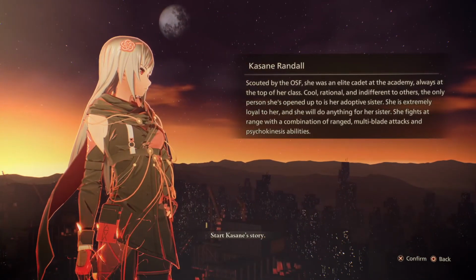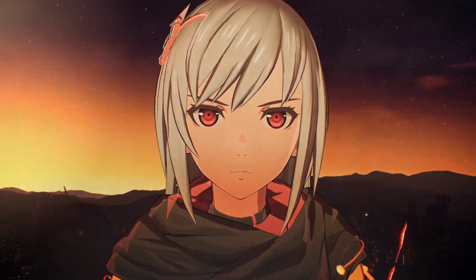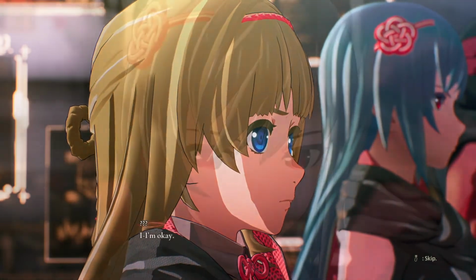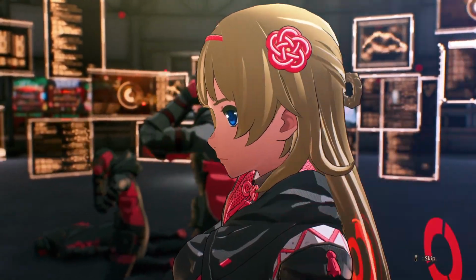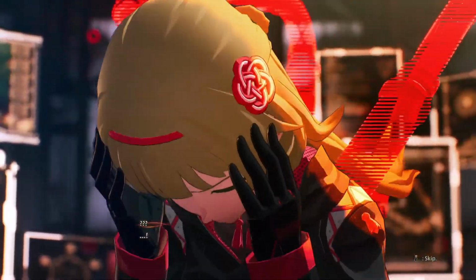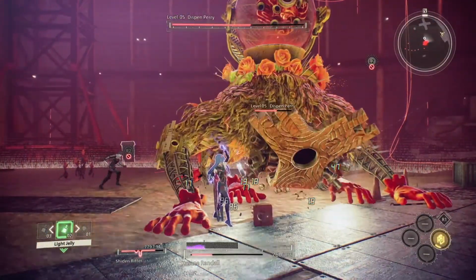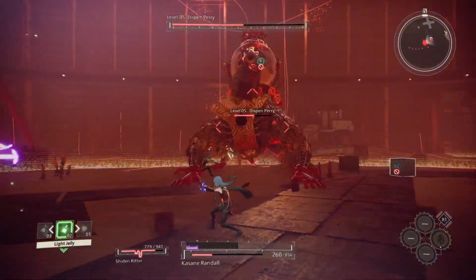I played as Kasane. She was adopted by the wealthy Randall family, but she was never really acknowledged by her new parents. Naomi is her adopted sister, and they're both extremely close. When they grow up, they join their country's military, which is called the Other Suppression Force, or OSF, to protect humanity from otherworldly monsters called the Others. The Others consume the brains of humans, which is also the source of humanity's powers.